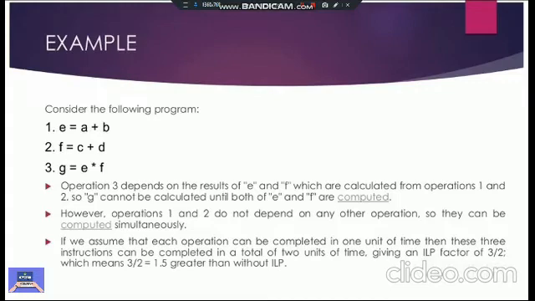Now let's come towards instruction number two. f equals c plus d. Both c and d do not depend on another instruction. So let's come towards instruction number three. That is g equals e multiplied by f. Now you can see here e is dependent on instruction one and f is dependent on instruction number two. So the first two instructions are independent and do not depend on any other instruction, but instruction number three is dependent on both instruction one and two.